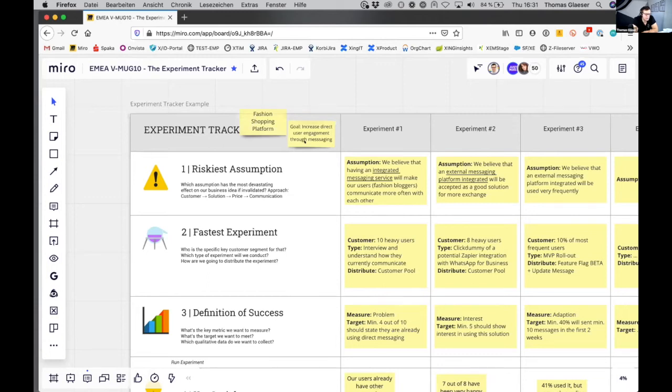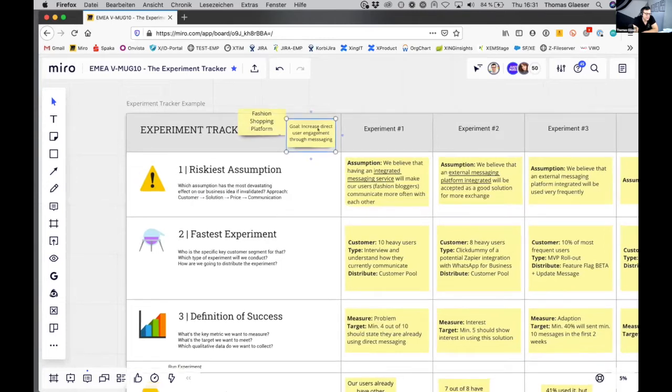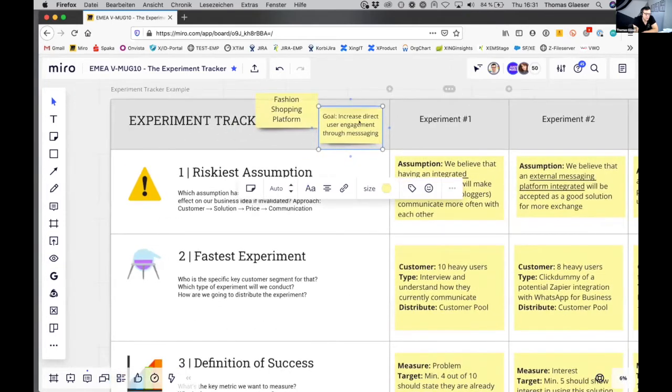But from my own experience, I have rarely seen teams who are very confident in building. So the first thing you actually have to think of is that this is not given, right? Increasing direct user engagement is a goal, but it doesn't mean that this will be true, as we learned from Thomas. So the first question is actually, where's the evidence that this will be successful? And you start with an assumption.